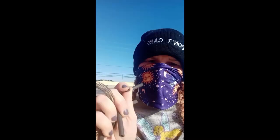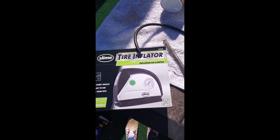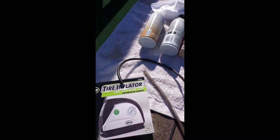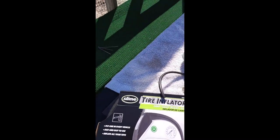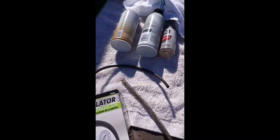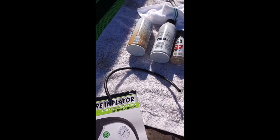All right, hopefully you guys can hear me. I am here at AutoZone, so we are going to go try and find this hose. Let's do it, shall we? Let's. I also got a tire inflator for my bicycle tires, just in case. And yeah, so now we will continue on with trying to attempt to put this thing back together.